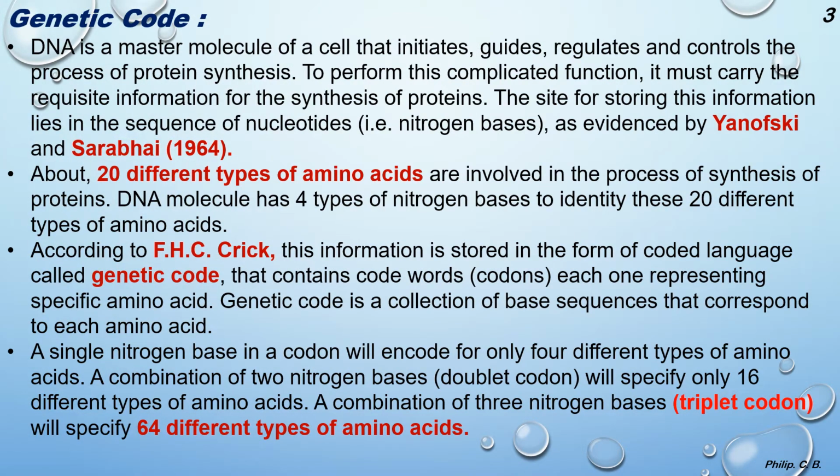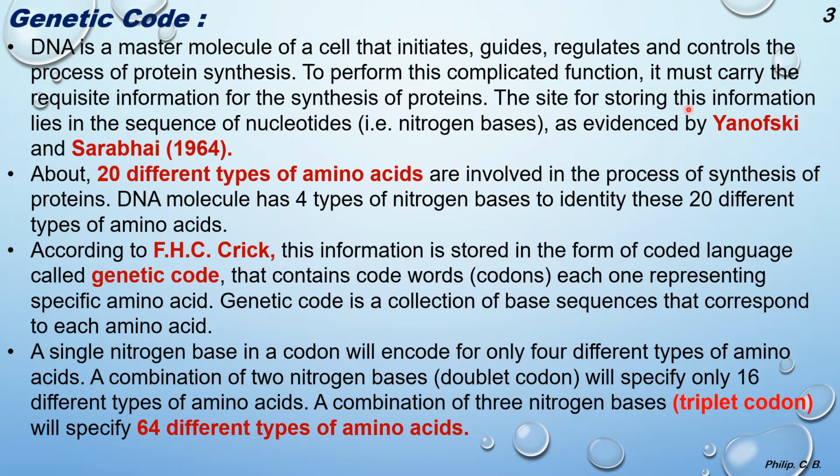Now moving further to the genetic code. The introduction: DNA is the master molecule of a cell that initiates, guides, regulates and controls the process of protein synthesis. As we know, DNA being the master molecule carries out all the activities right from controlling, regulating and guiding protein synthesis. Further, to perform this complicated function, it must carry the requisite information for the synthesis of proteins.